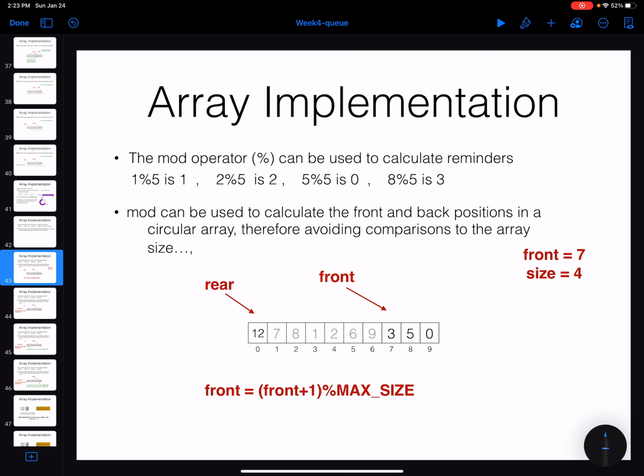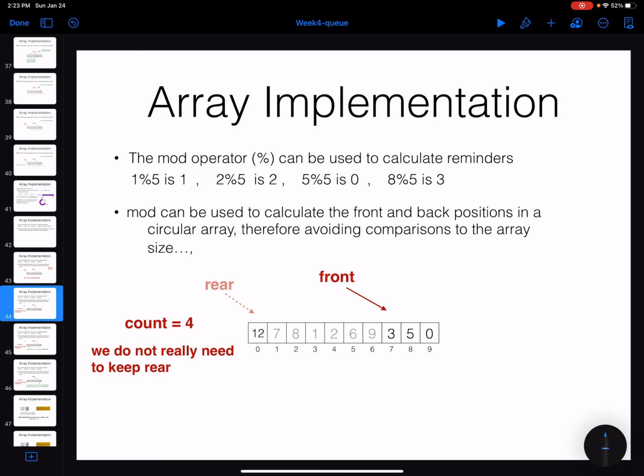Now, not only that trick, I'm going to show you another trick as well. Instead of keeping track of both the front and rear pointers, I can in fact only keep track of front and the number of items that I have in the queue.